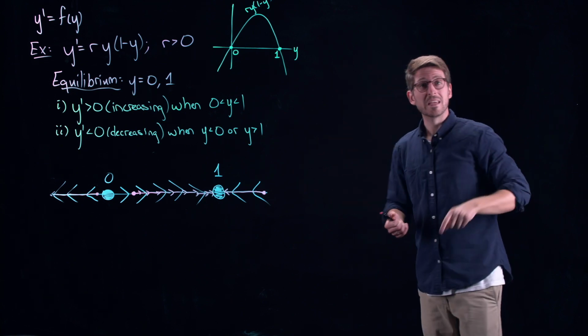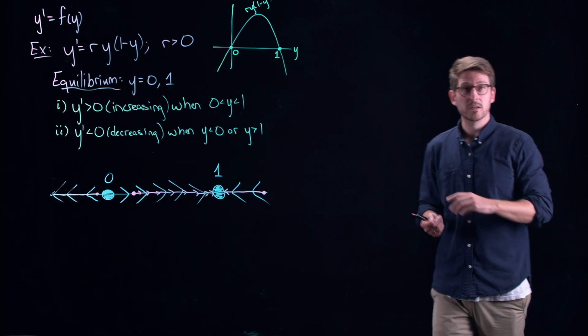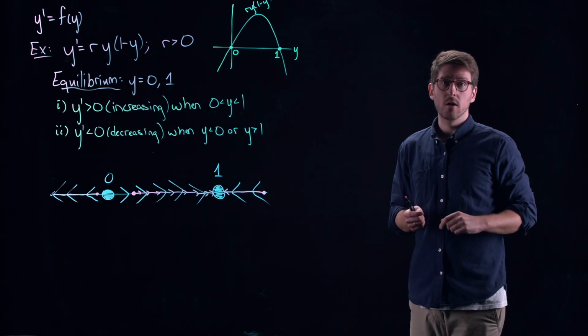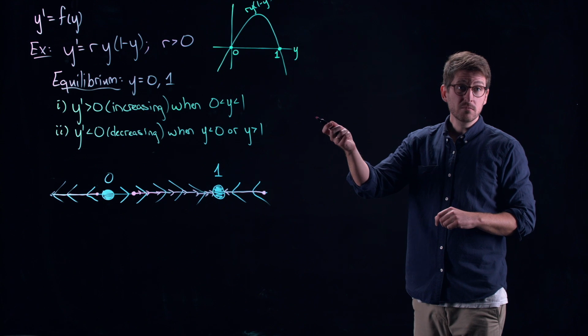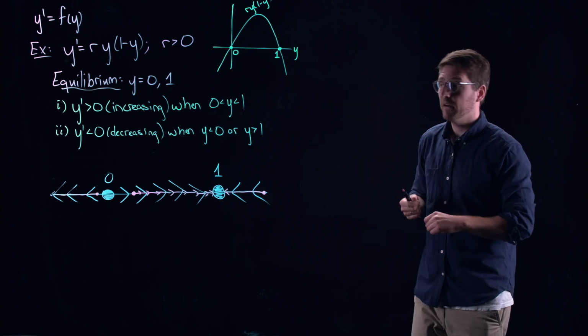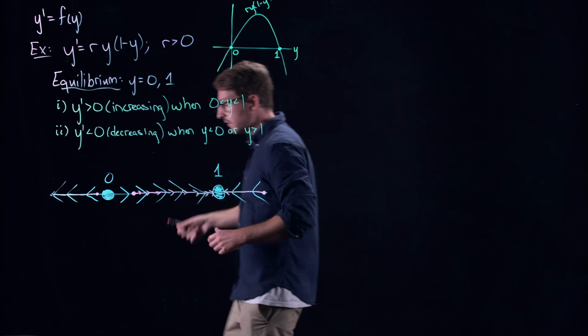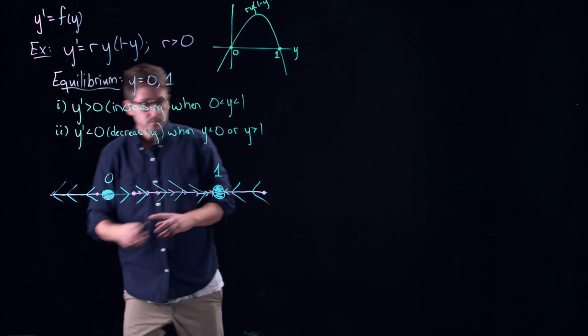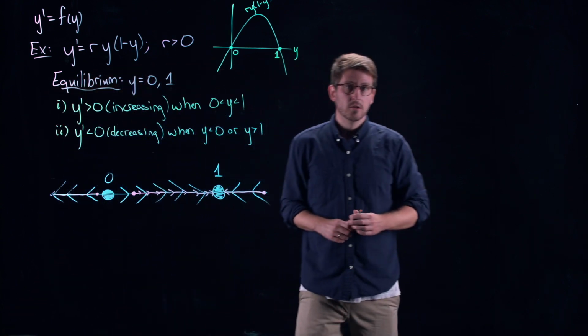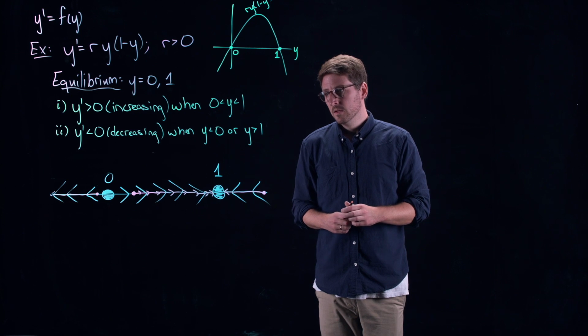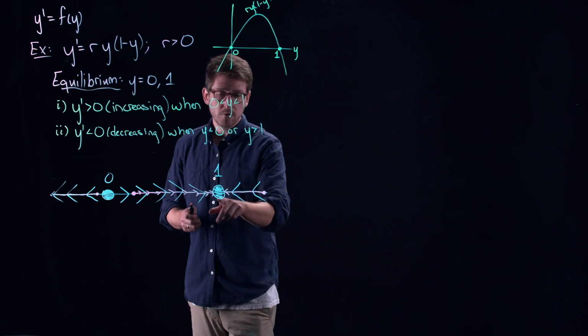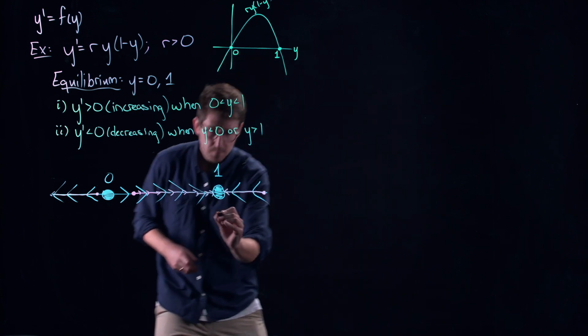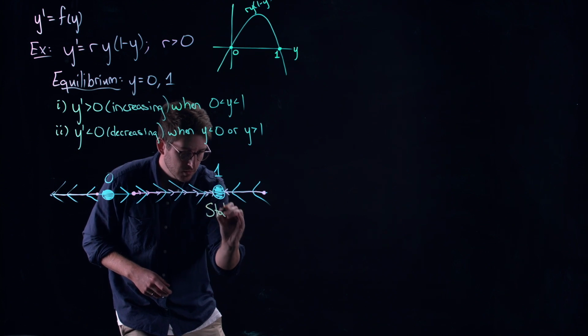But that tells me everything I need to know about my differential equation without ever once solving it. If you wanted to, go ahead, solve it, have at it, all right? You'll have all the fun in the world, but I got all the information in a much easier way. Now, in this case, we refer to the equilibrium 1 as being stable.